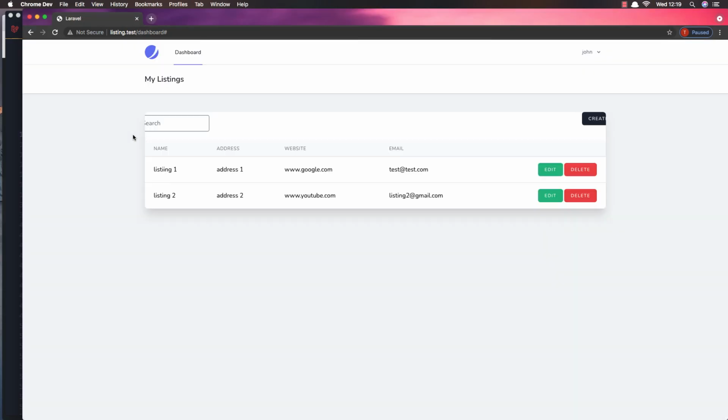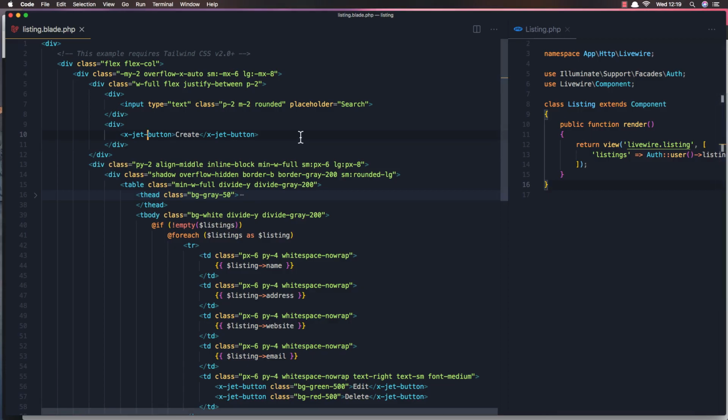save and refresh now, and you see here we have some kind of issue, because when we have a small breakpoint, we have a margin x-6, and at the large breakpoint we have this one.